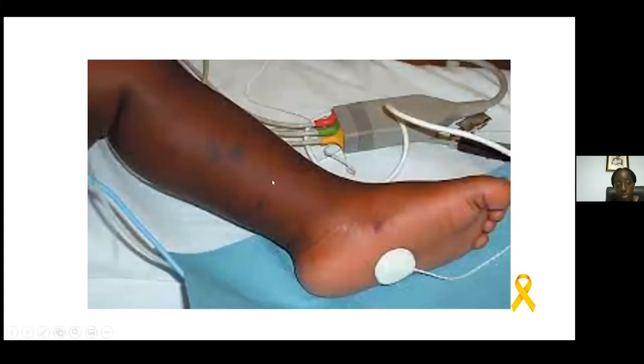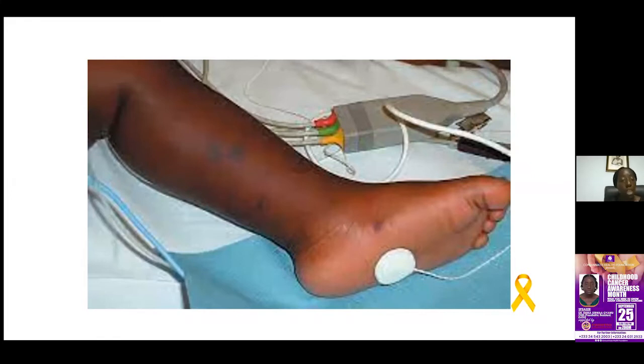This diagram is depicting petechiae. Sometimes in dark skin it's hard to tell, but you have these dark skin colorations or purplish colorations of the skin. And if you have some of these signs, you want to examine or probe further. Could this child have a malignancy? Of course, there are other causes of petechiae. Could it be a platelet disorder, but could it also be a malignancy? Sometimes these are the pointers, the early signs we may pick up for malignancy in children.